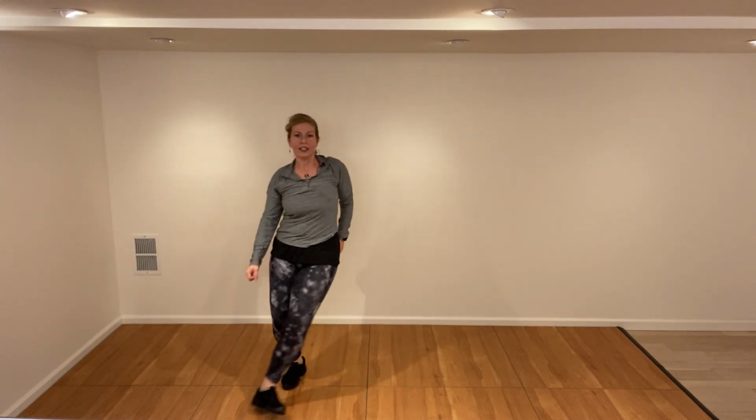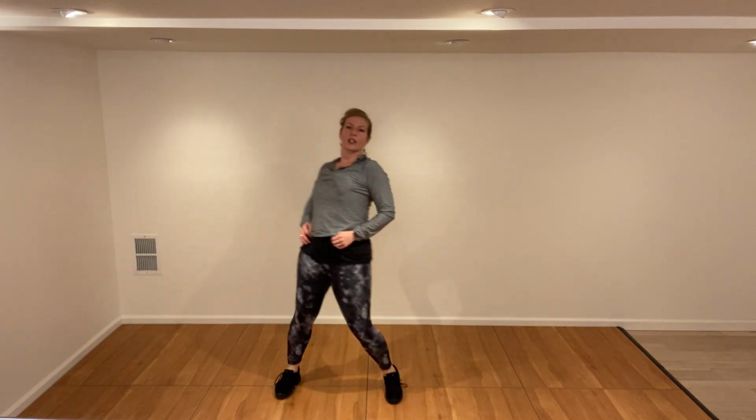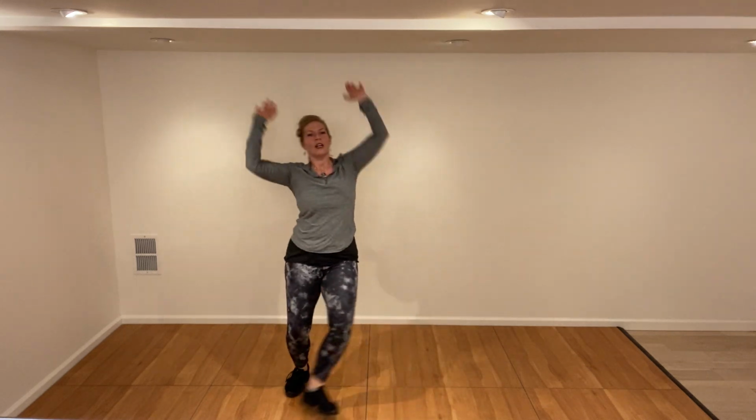Step across. Now lean your body back. You can even put your hands in your belt loops. Okay, we're gonna add the arm bumps. 5, 6, 7, 8. Bump, bump. Lean to it.